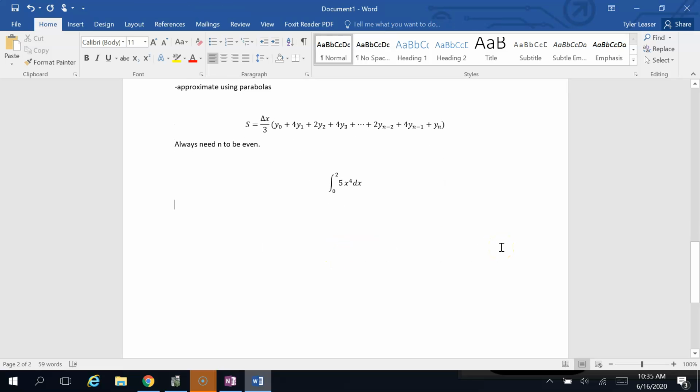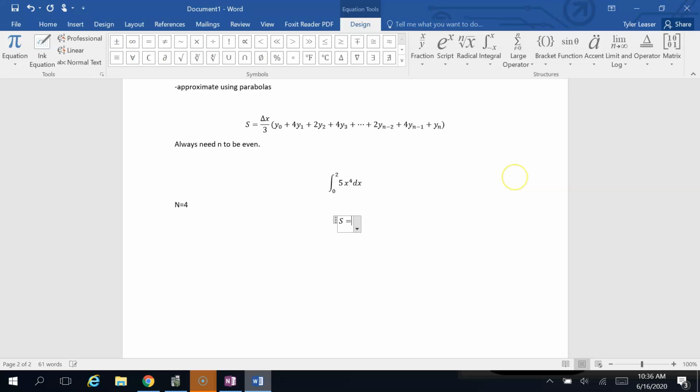Cool. So again, just kind of jumping straight into Simpson's rule here. This time, my interval is going from 0 to 2. We're going to use 4 partitions again. If I'm cutting up the area from 0 to 2 into 4 different partitions, that means that each one of those partitions is going to have a length of 1/2. So we're just going to jump straight into the formula. So my delta x is going to be 1/2. I'm going to take that 1/2 and then divide that by 3 times these different y values.